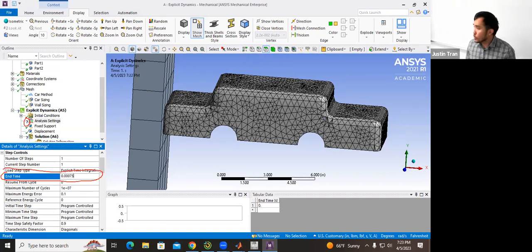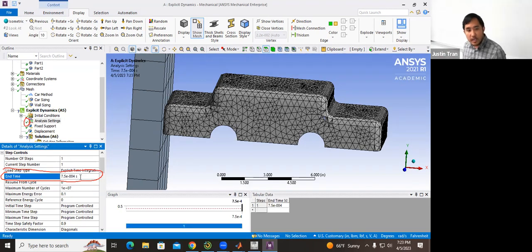Of course, after we run the first time, you are definitely free to modify this as well. But let's start with this just to make sure everyone can get a simulation done. And honestly, for something like this, it is enough time to at least see a decent chunk of the results. But again, if this is something that you want to play with afterwards, definitely feel free. But for now, I'm going to set the end time to be 7.5 times 10 to the minus 4 seconds. Of course, if you're simulating something that's going to take longer than this, you want to make sure that you adjust your end time accordingly. But for now, we're just going to set it to that.